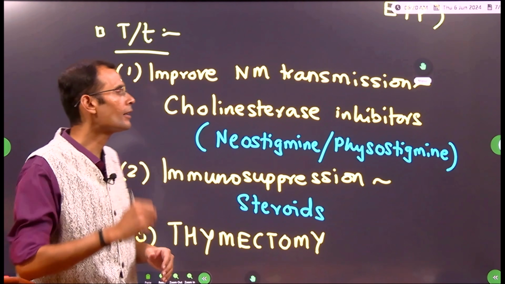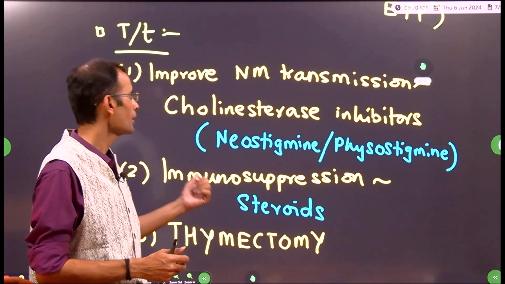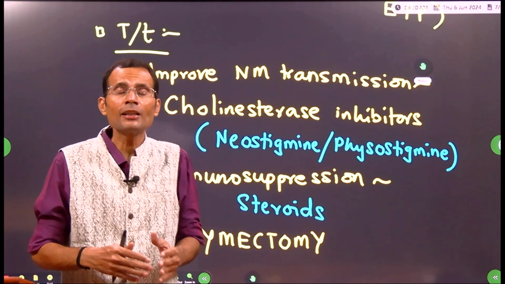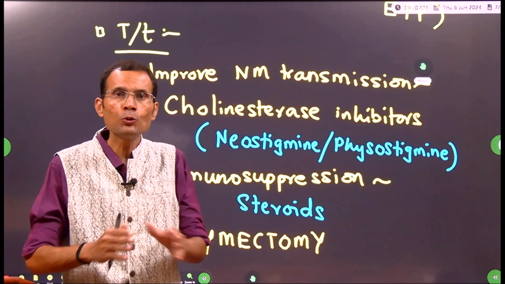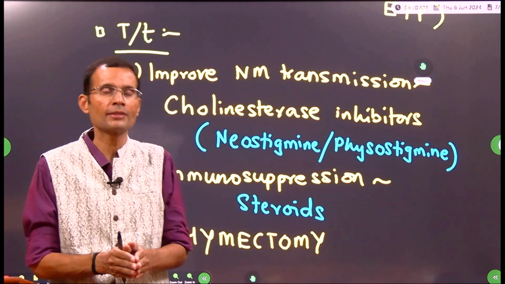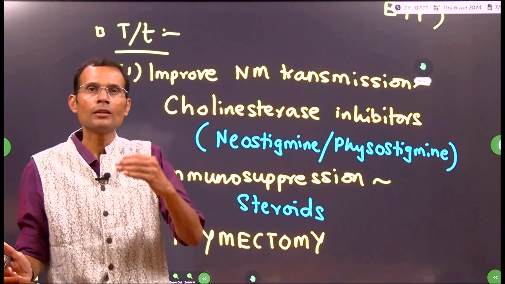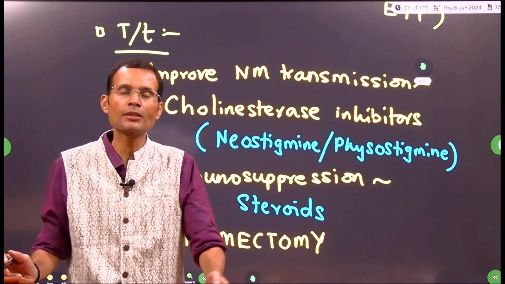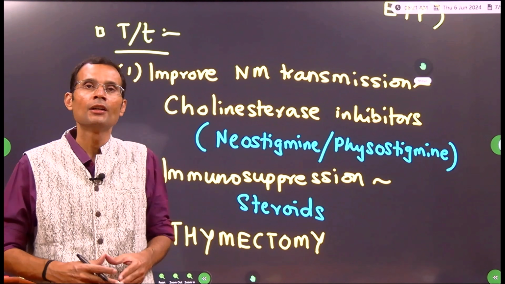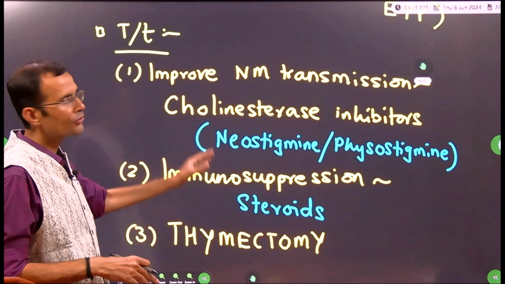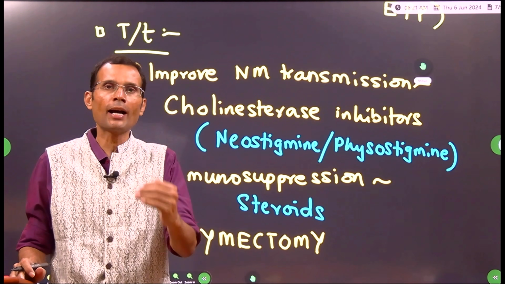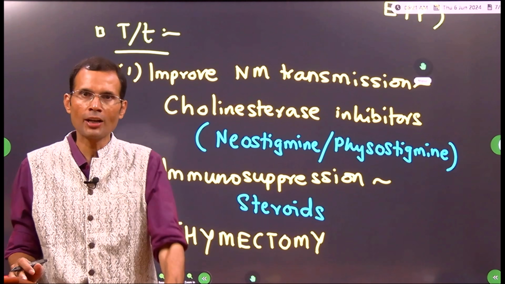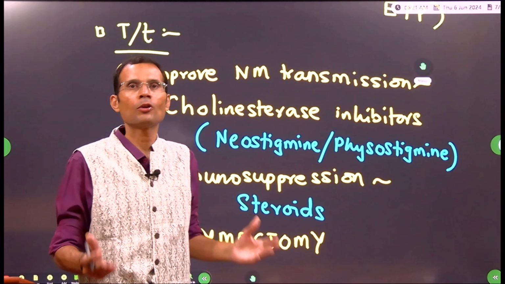And the second effect achieved by these drugs, neostigmine or physostigmine, is that acetylcholine can diffuse into the neighboring neuromuscular junctions, and wherever acetylcholine receptors are available, the acetylcholine can bind with those receptors and improve the muscle contraction strength. So that's the benefit of giving these drugs. Basically, they prolong the stay of acetylcholine in the neuromuscular junction, thereby improving the neuromuscular transmission and thereby improving the overall muscle strength.